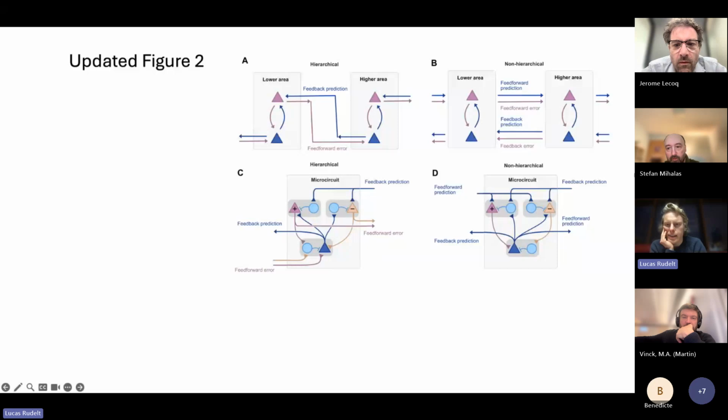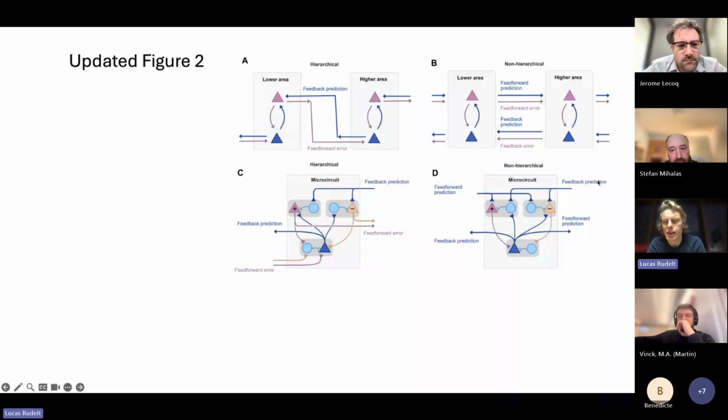And for the non-hierarchical, I had to choose essentially versions of this, and here I chose the one from the 2018 Neuron paper of Georg Keller. Here I chose not to depict the inter-area connections for the error neurons, because there is not really a clear proposal of how this would work. So here I only showed the non-hierarchical organization of the prediction outputs and inputs.